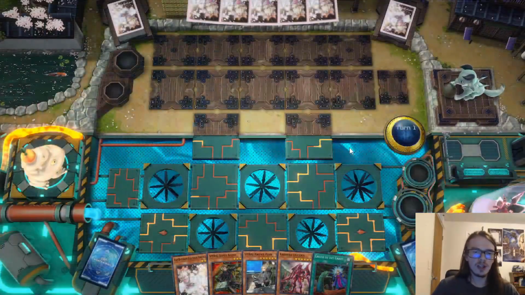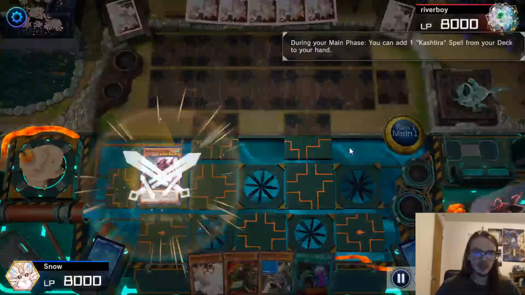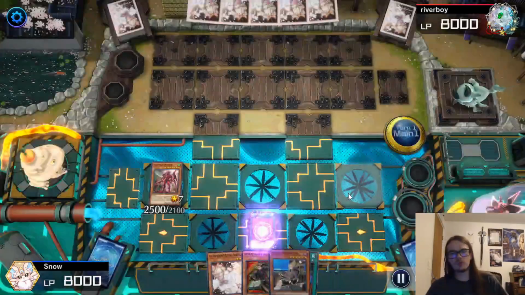Alright, here we are once again going first with a pretty decent hand. So we're going to start off here with the Unicorn. We're going to special summon it, and we're going to activate the effect in order to grab Birth. Birth is then going to be activated for us to normal summon out the Master Plan.